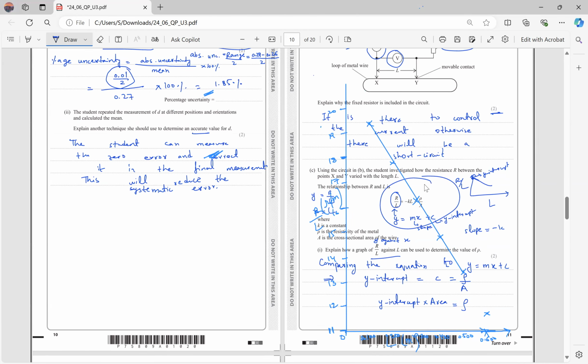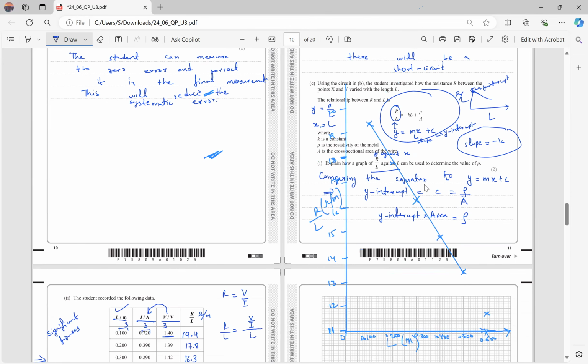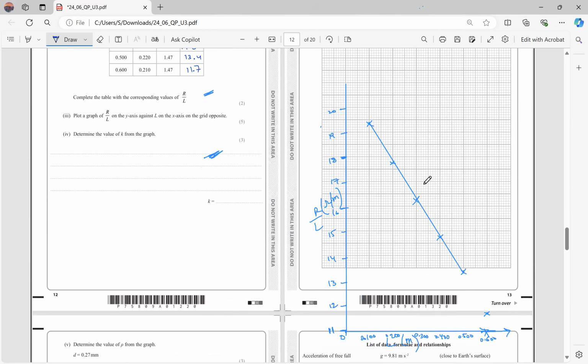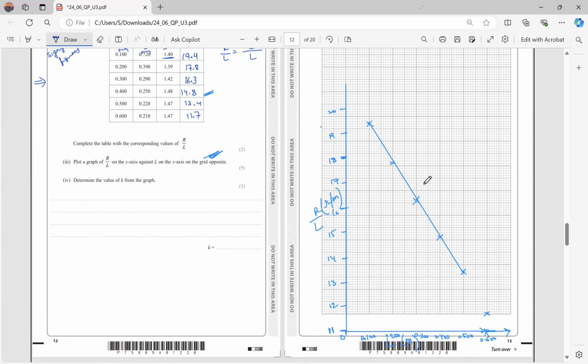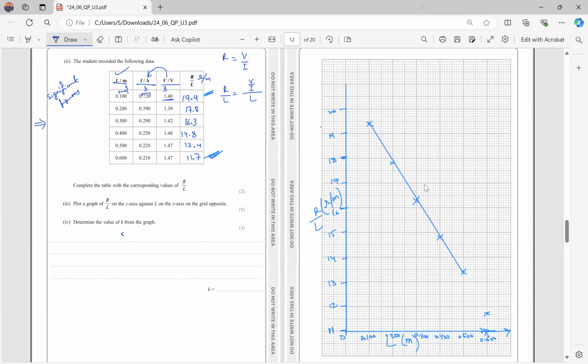So we said that the slope is minus k. They're asking to find the value of k from the graph. Slope is minus k. So essentially what we have to do is find the slope, multiply it by a negative sign, and we're good to go. So slope equals minus k, so k is the negative slope. Let's find the slope. We'll choose any 2 points from the graph. Since the points perfectly correlate, this would be negative of what?